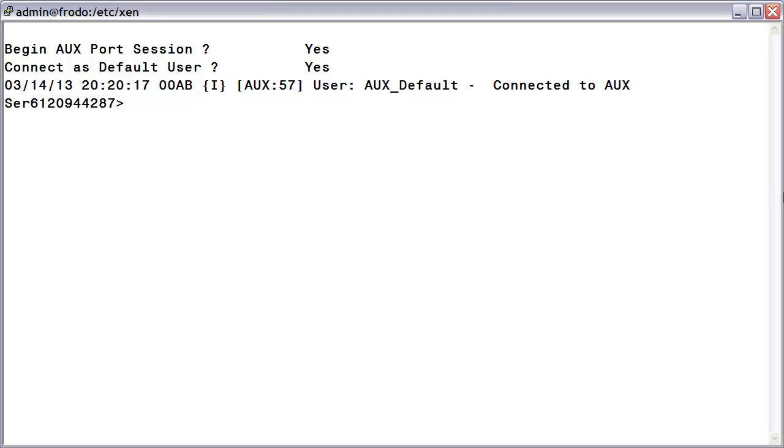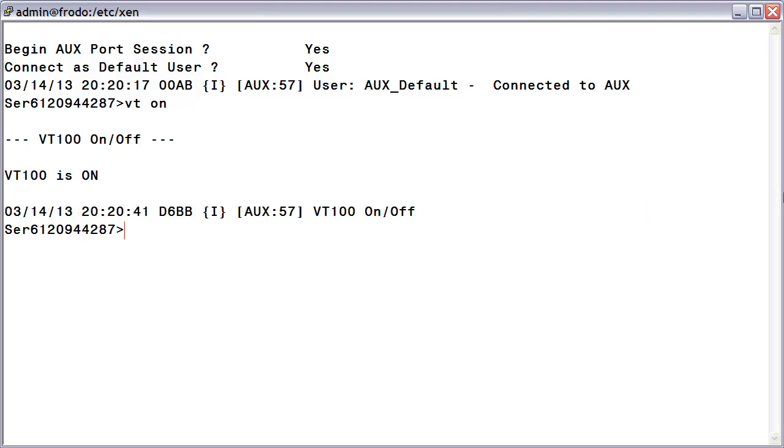From this prompt, we can now begin command execution. The first command we'll need to execute is VT on. This command will turn on the VT100 emulation for us. Enter VT space on, but before pressing enter, here's another helpful tip. If you need to delete any characters and your backspace key does not work, you should be able to use Ctrl-H or Ctrl-Backspace to delete characters. Putty defaults to Ctrl-H. Now go ahead and press enter, and as you can see, our VT100 terminal emulation is set to on. Let's move on and configure the external IP address for the SA5600.